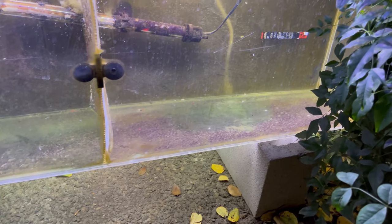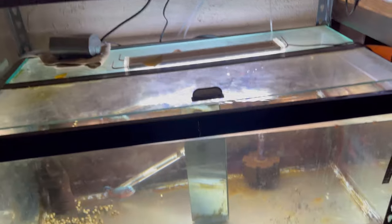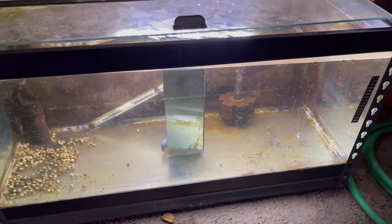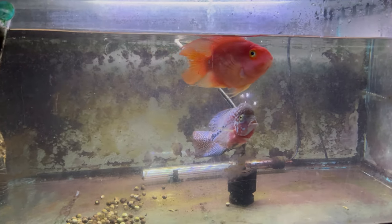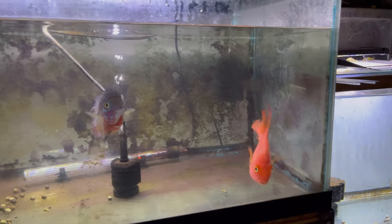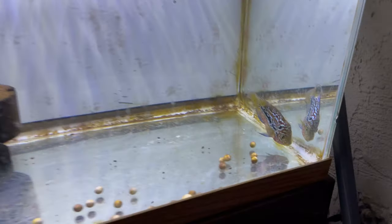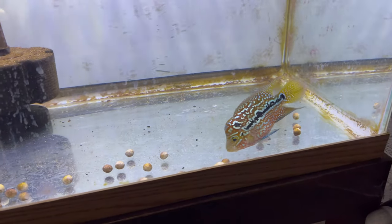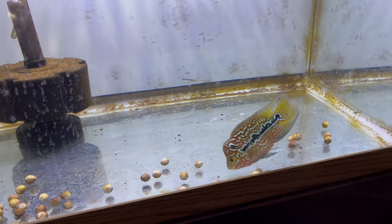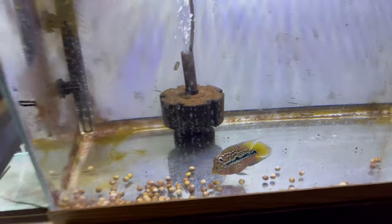If you guys don't see any fish over here, that's because I took Inferno out — this guy is still recovering. Inferno is in here and he's loving his tank. This guy and the parrot are doing good. I'm lucky he didn't kill the parrot because this dude is super aggressive. With the light on, this is his true color — he's a little more red than this and more gold. Just wait until he grows up — this dude's gonna be a giant.